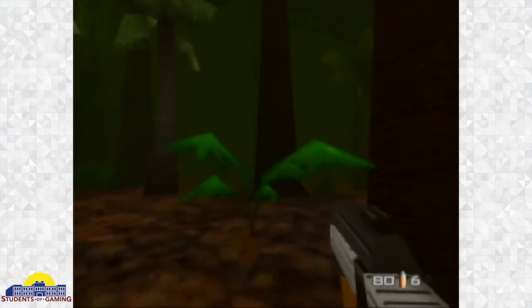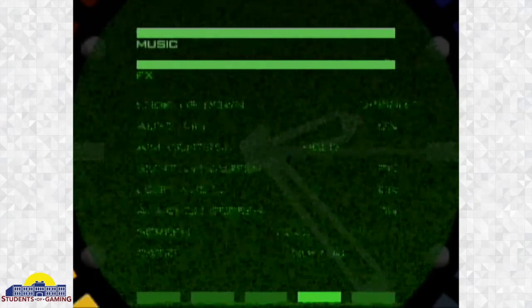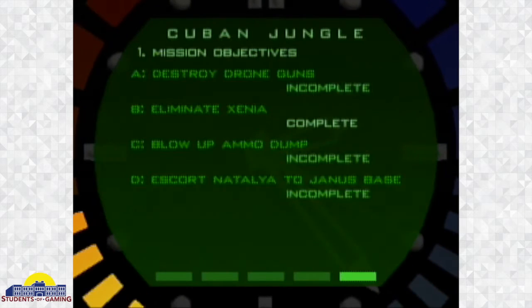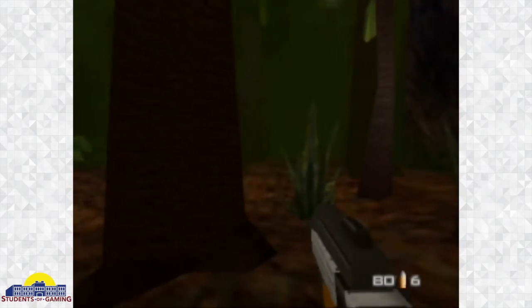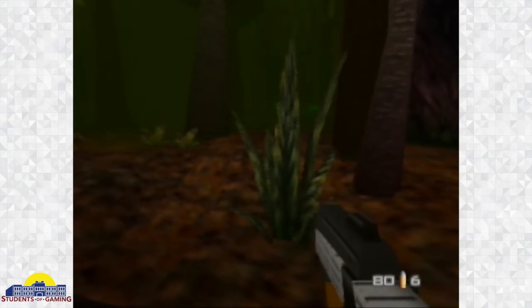So authoritative. What's the objective? Is that blow up all the sentry guns? Yeah. And then you have to blow up some ammo dump or something like that. Oops. Is it this one? No, it's this one. One more. Oh, there we go. Okay, so there's one more drone gun. I have to destroy the one thing, and then I just have to make sure she doesn't die. Yep. So there's at least one more sentry gun. At least one more, yep. The only thing is it doesn't have a zoom like your assault rifle does.